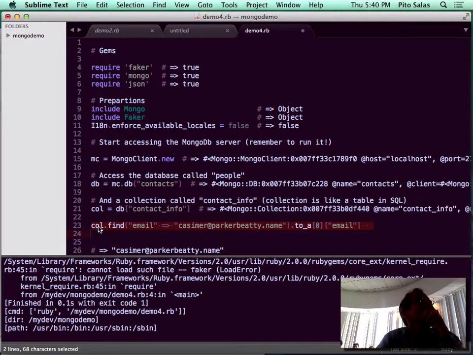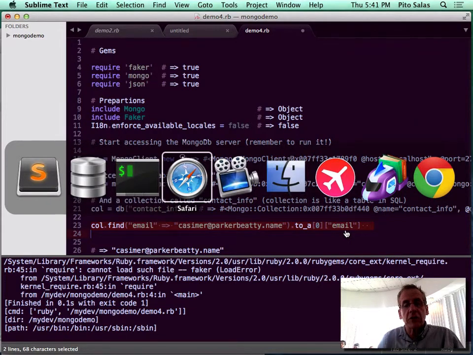It says, in the collection that I've assigned to COL, find any document that has a key email with this value, convert the result set, because it could be more than one match, to an array, take the first element of that and index using the bracket notation, which is just the shorthand for because it's returning one document. Find me the value for email there. That's what that does.